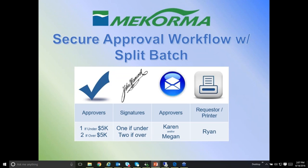So with our secure approval workflow and our split batch, I have this scenario set up to show you. We're asking that there is one approver for all payments under $5,000 and two if it's over. Now for this, I have my signature logic matching, and it doesn't have to. It can be a totally different signature scenario, but I'm saying one if under and two if over. And then I have Karen and Megan set up in my system as the approvers, and Ryan is the one that creates those payment batches and requests the approval.